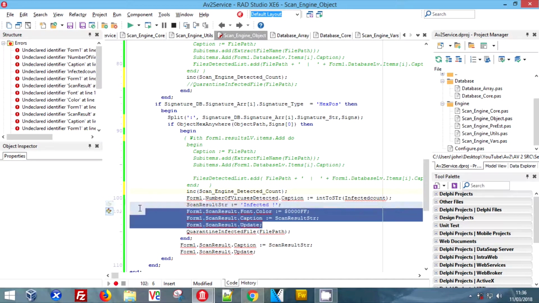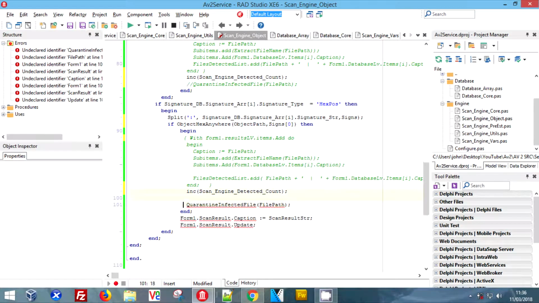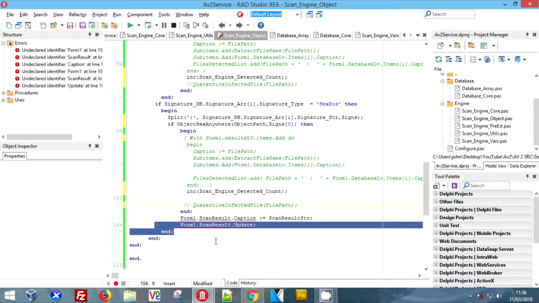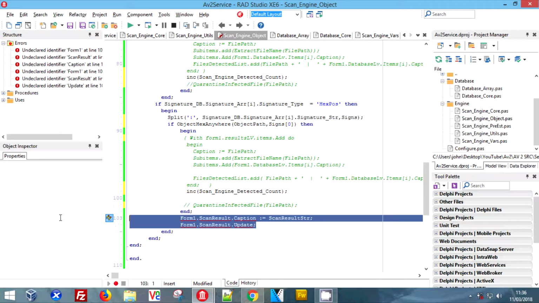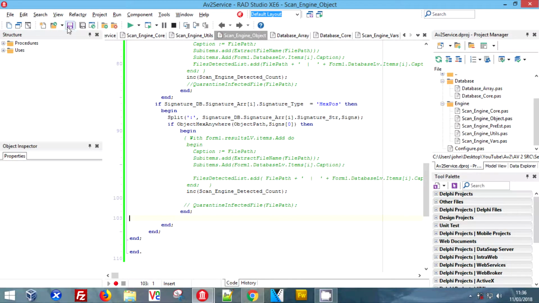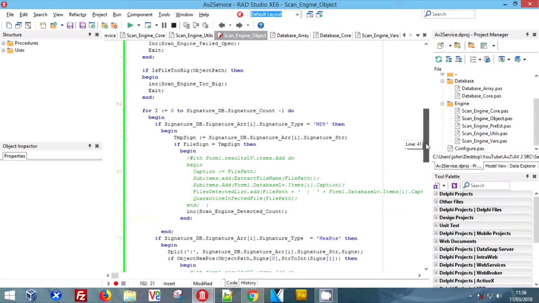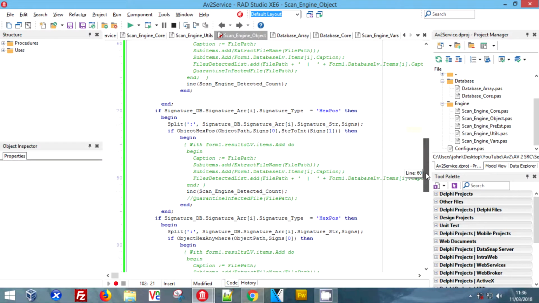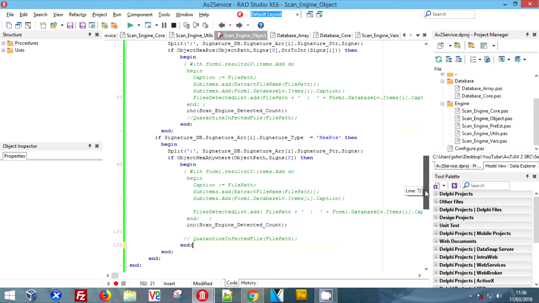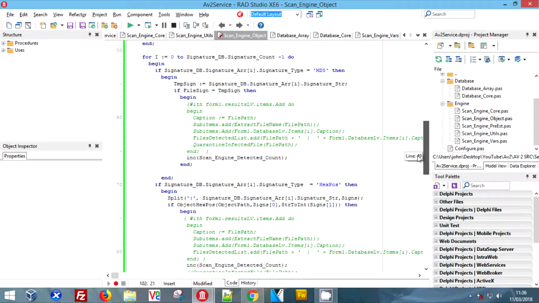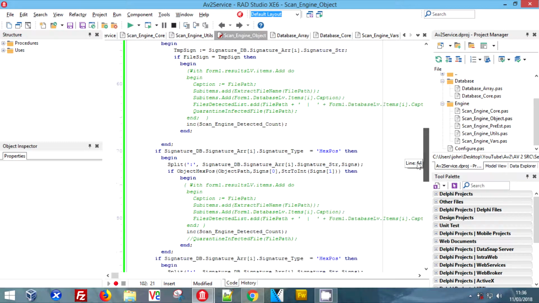And the engine's finished for now. Now, it doesn't look very finished. I know there's big chunks of commented out text, but the quarantine file is quite an easy fix. And this is going to require some changes, so we will come back to that when we get to it.